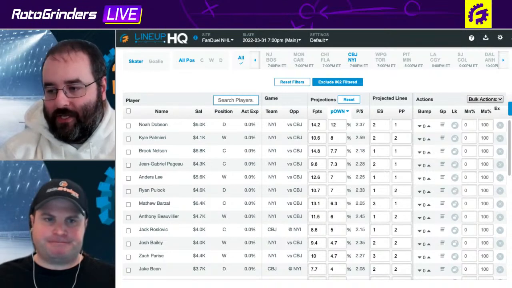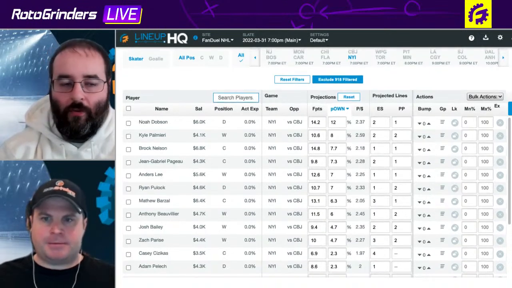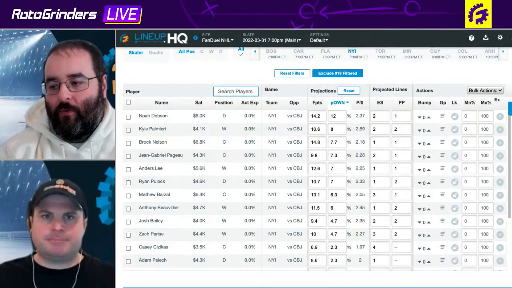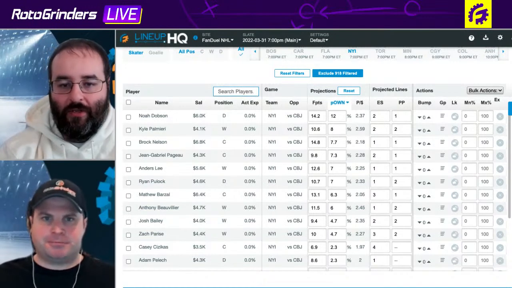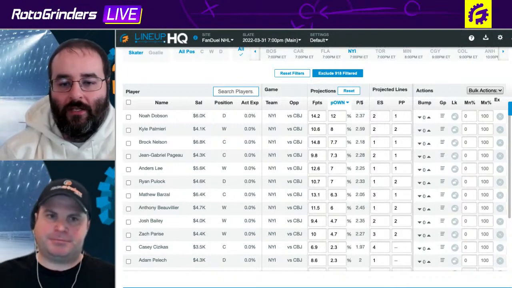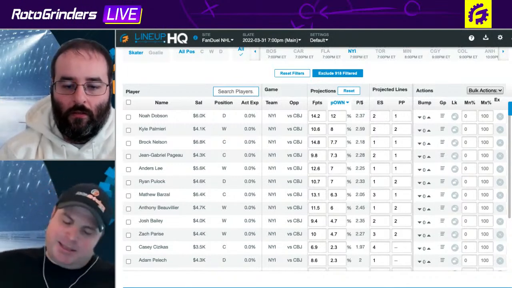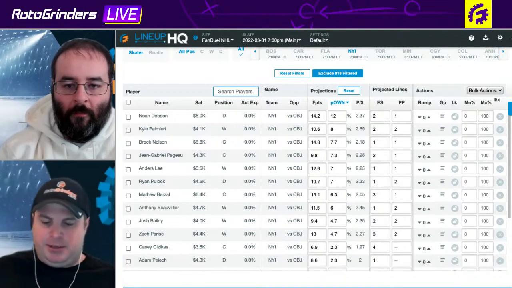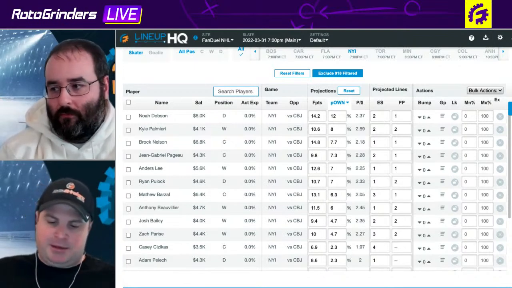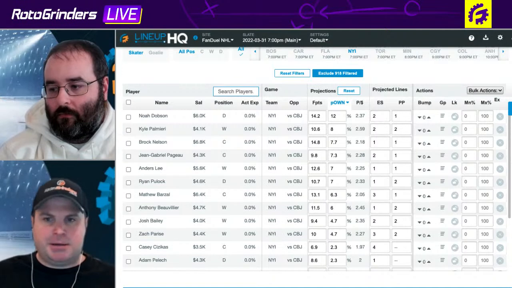So we'll start with the Islanders in this one. What do you like from the Islanders? The issue for me with the Islanders is that they just generally don't produce enough, especially top end guys. So even when they're in a favorable matchup, it's not something I love to look at. Yeah, and that's the struggle I'm having with the Islanders, because it's obviously a pristine matchup.